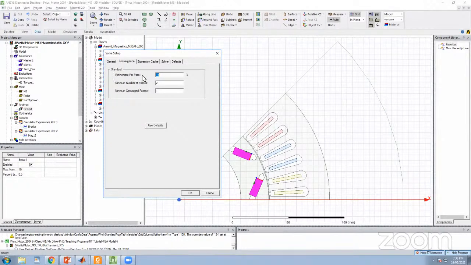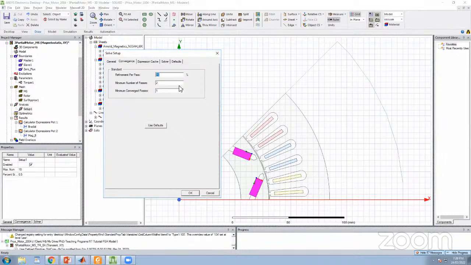This is how much you want to refine the model. So let's say the first time it passed and you get the result. Then next time it will refine the mesh by 15%, meaning it will increase the mesh quality by 15%.